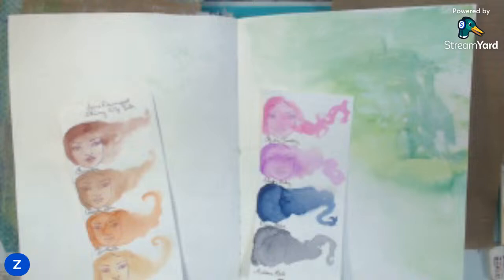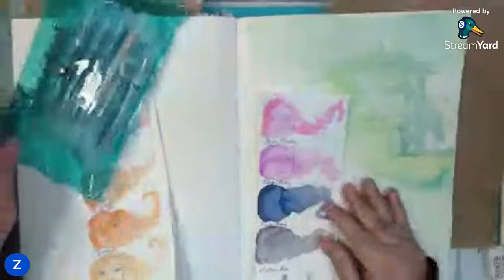All right, there's my camera. Now, I thought I took the autofocus off. Nope, there it is. Okay. All right, there we go. Hi, Beth. All right, so let's see.